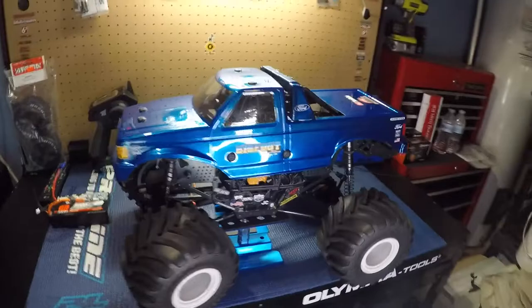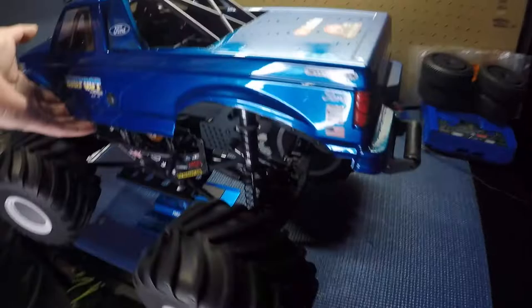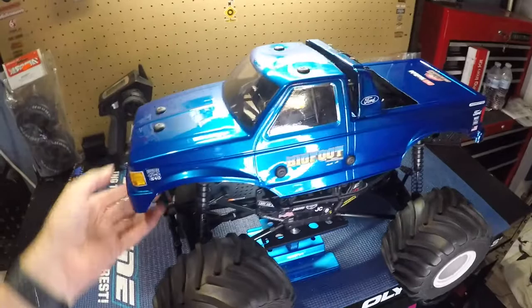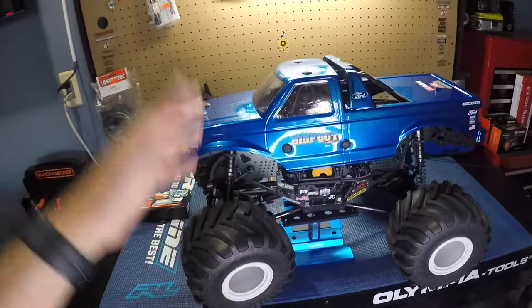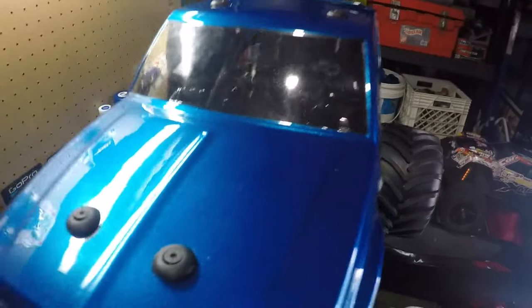The only downside, well actually two downsides, is that I don't get the full tilt right there, the bumper hits. So I don't want to cut the bumper, but I might have to, but we'll see. But I definitely get enough clearance to work on it and put some batteries in. Another downside to doing it this way is that when you keep the cage, the body does tend to sit a little higher. So if you like your body a little lower, you might have to remove that cage, but I wanted to keep it as scale as possible so I could have the driver and flip it up whenever I want.